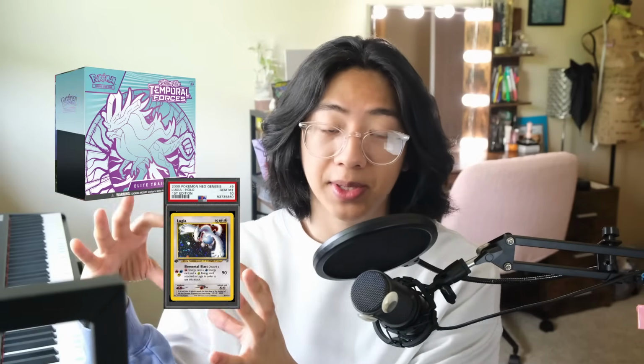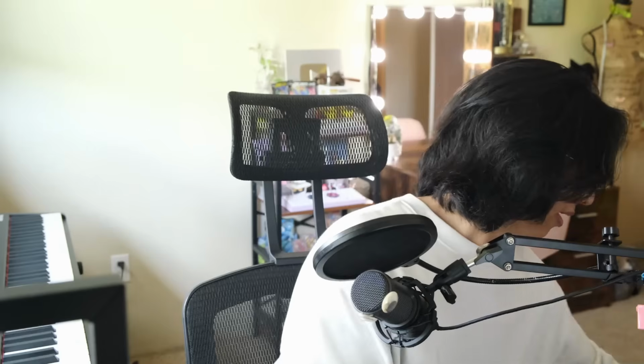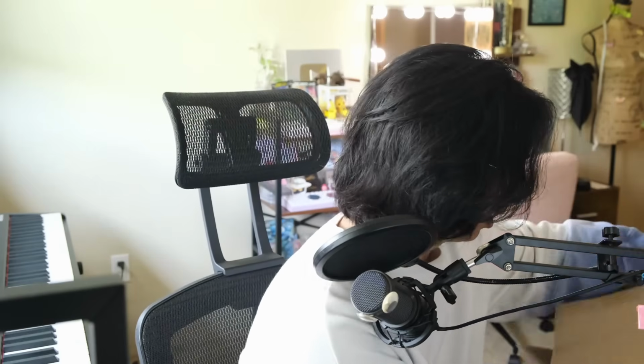Now for shipping everything else, from Pokemon sealed products like ETBs to slabs, I would definitely just use a normal box. Personally, what I do is I just keep the boxes from products that are shipped to me. I have a whole stack right here. It just sits right next to me, and I'm trying to turn it so you can't see my address. I keep these boxes and ship out other things using them instead of throwing them in the recycling.